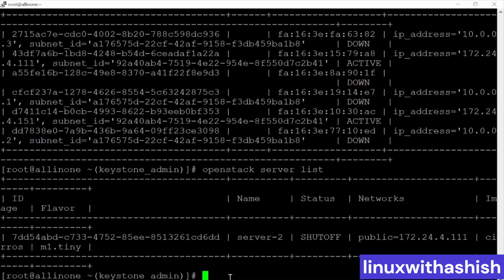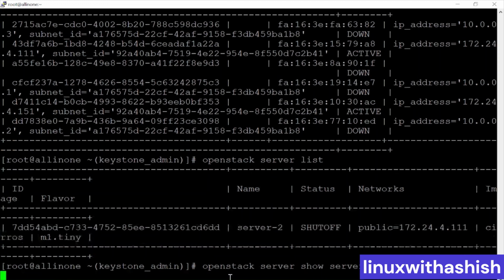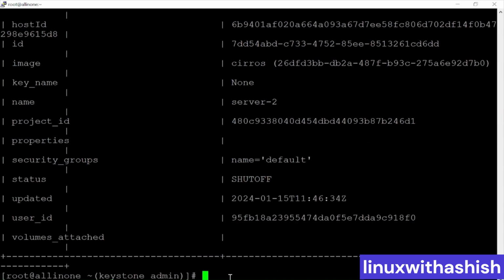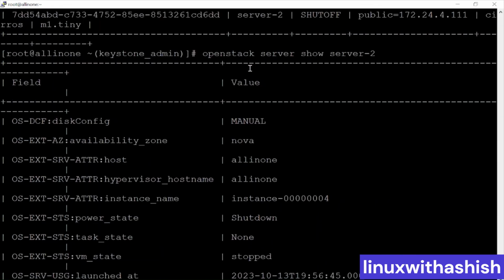If you want to check the server, you use openstack server show with the server name, server-2, and it will show you all the information of this server. What are the image, the flavor, the security group, and the other information. You can check key pairs, everything you will get from here.